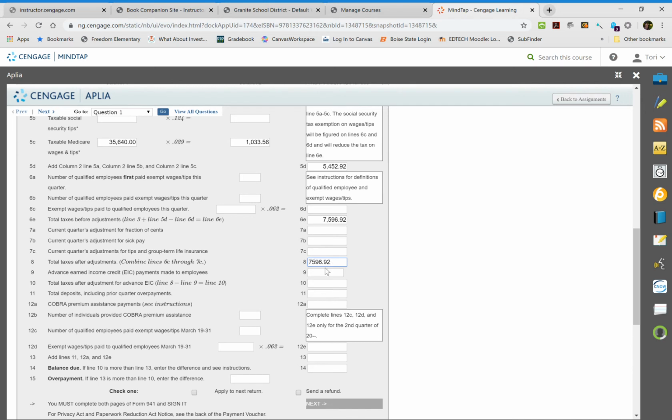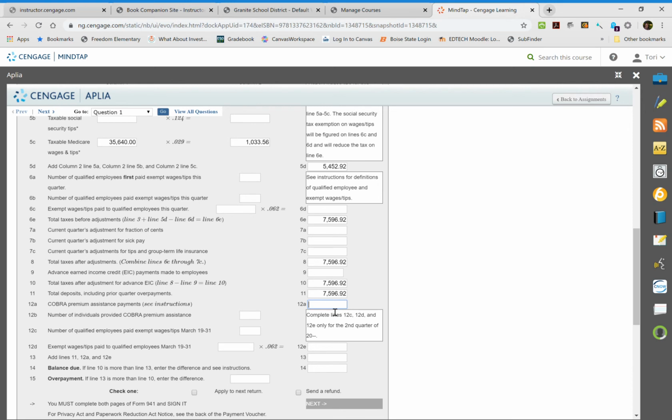We don't, so we're just going to put our same number that we had in 6E. Number 10 is our total tax adjustment. If there was any advance crediting, we didn't have any, so we're just going to copy and paste that down. And then number 11 is your total deposits, including overpayments and all of that. We don't have any, so it's going to be the same.